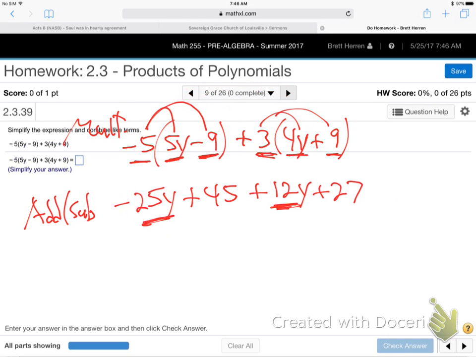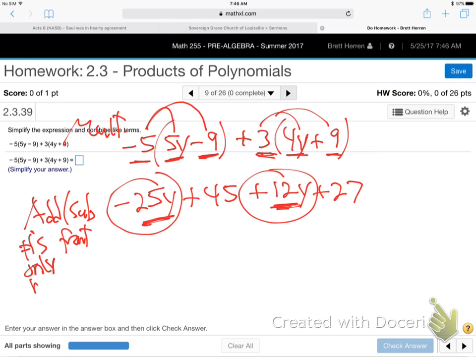But now on this one, for the first time today, I go, oh, this guy and this guy, they're the same exact letter pattern. They can add. They're like terms. So now I can do the adding. How do you do that? What do you do when you add? You just do the numbers in the front. You don't mess with the letters or the powers at all. That's the difference. So numbers in the front only, no powers. Just numbers in the front only. So negative 25 and plus 12 is negative 13y. You don't make it y squared or mess with the letter pattern at all.